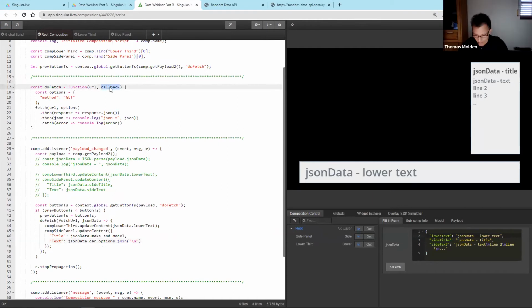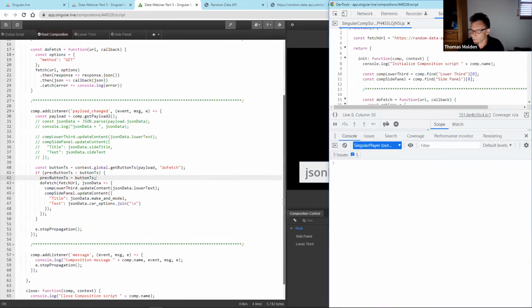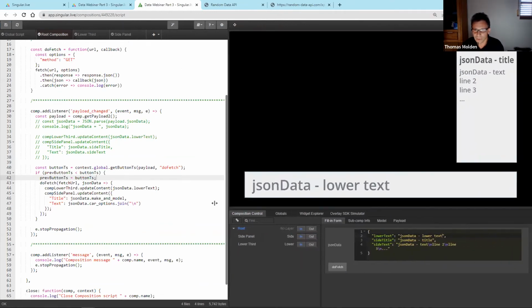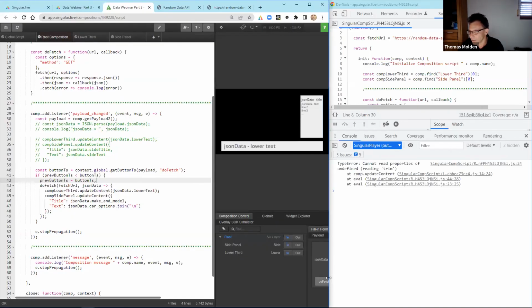So I'll speed up. The callback, that's what we now just use here. So we don't want to log it. We actually want to call our function. There we go. Now when I click this, let's have a look. What did we do? Did we forget something? And click here.